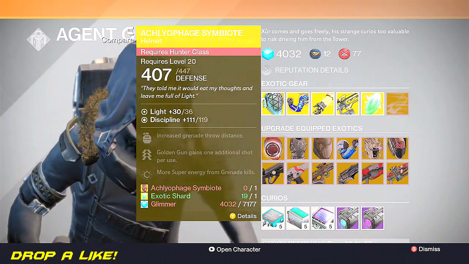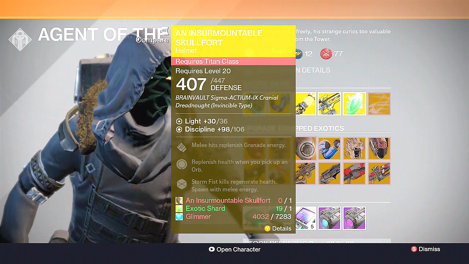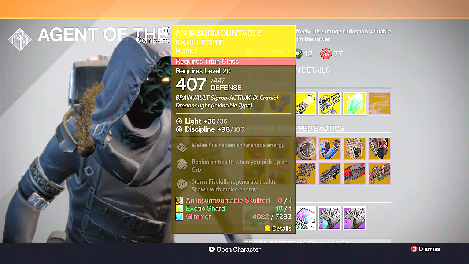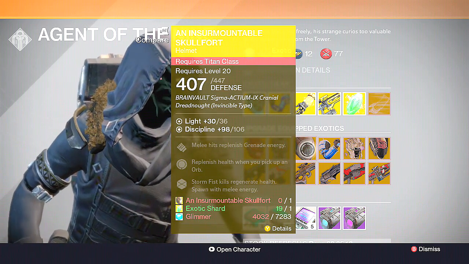He has the Acrophage Symbiote, the Curse of Alpha Lupi. This, if once he sells this, or if you get this in a drop, it's really, really good. Insurmountable Skull Fort. I highly suggest that if you already have it, make sure that your discipline is higher than 106. If you have one that's lower than 106, definitely upgrade it.